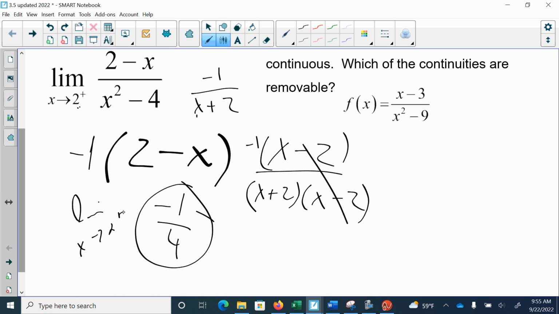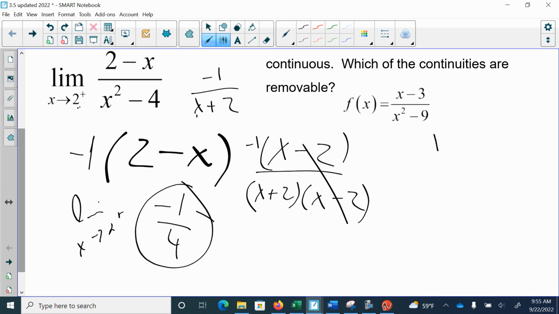Because what happens at that 2? If I were to graph it, am I going to have a vertical asymptote, or am I going to have a hole? I'm going to have a hole. So it doesn't matter if I'm approaching from the left or the right, I'm going to approach the same number. Now, if it was going toward -2, the discontinuity that's left over, I would have a vertical asymptote, then the direction matters. And we're going to talk more about that today. Okay, the next one?